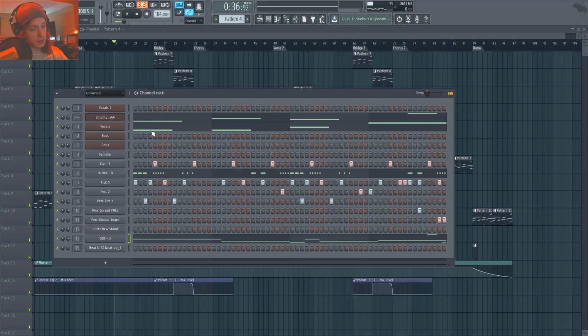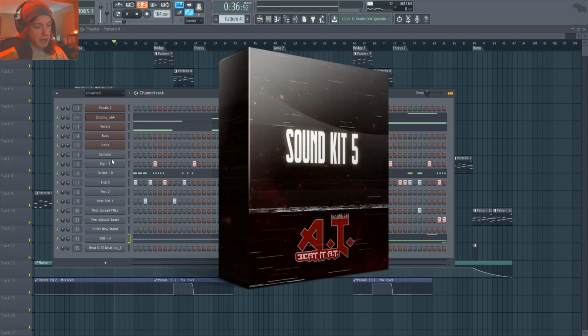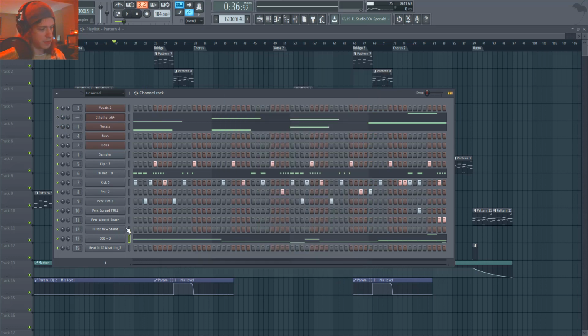So do whatever works. All these drums, all these different drum samples are available in the AT Sound Kit 5, including the 808 and the hi-hat, clap, and percussion elements. I'll play through all the percussive elements right now.